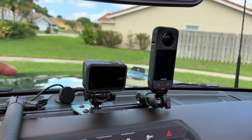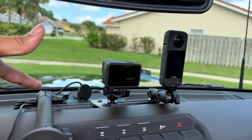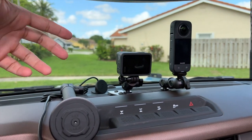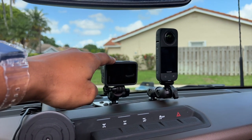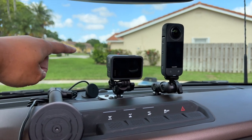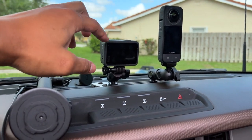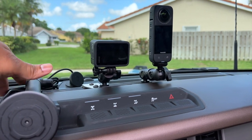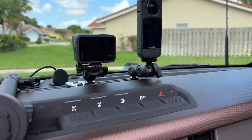I'm gonna have the Insta360 outside of the vehicle capturing shots most of the time, because I just don't want the interruption of this glass. I used the GoPro on it already, and I shot, and I was like, I just got the car clean, and you can see some spots on the glass, so the footage wasn't as crispy as I wanted it to be on the GoPro. The spots kind of messed it up, but we're gonna get some dope shots.